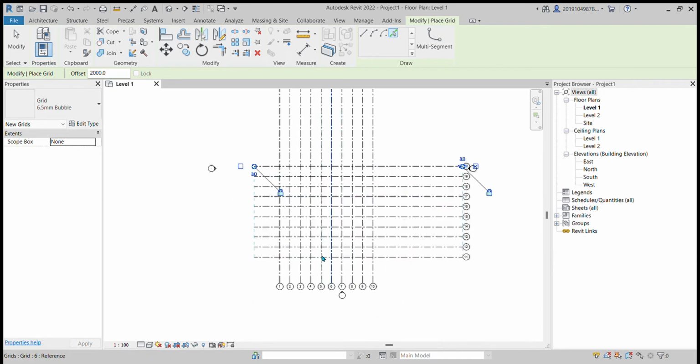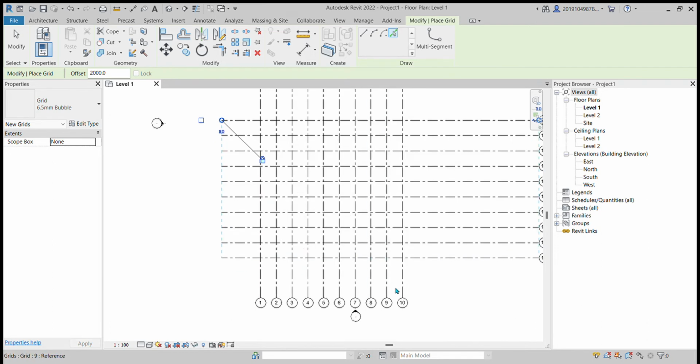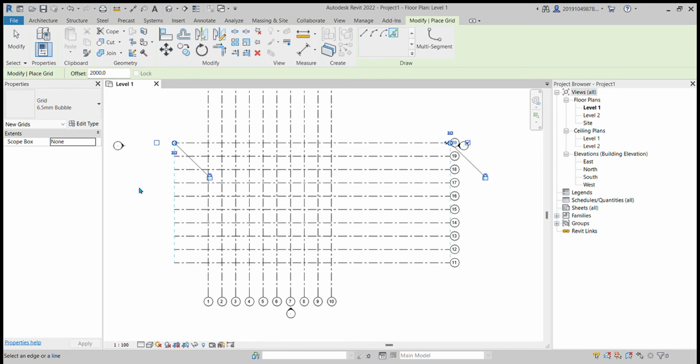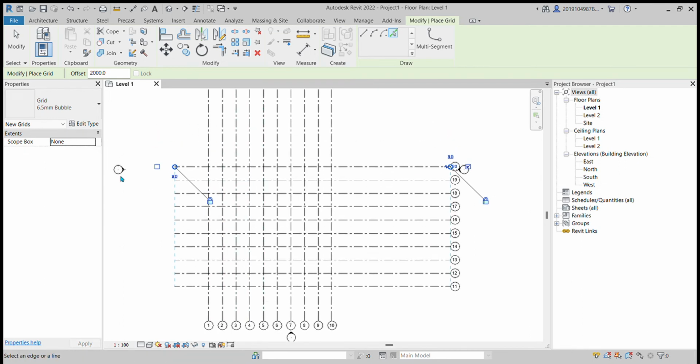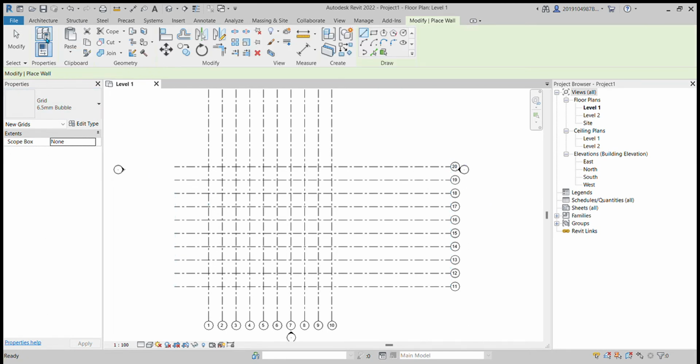As you can see, we have 2 by 2 grids here, very well set, and we are going to use this to make our model, by making walls, of course. If you want to see how to make walls in Revit, go back to my last video, how to make walls in Revit modeling. Here we need to select the option that is Wall, just click on it.